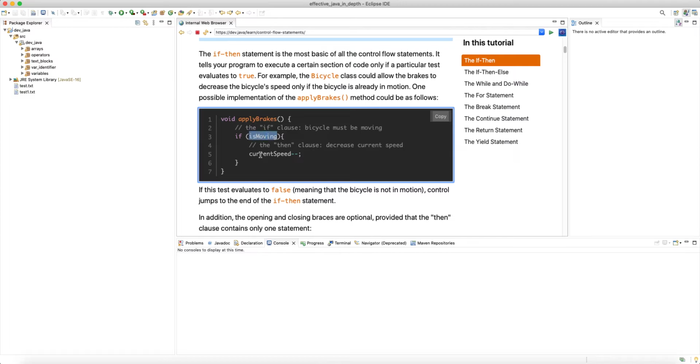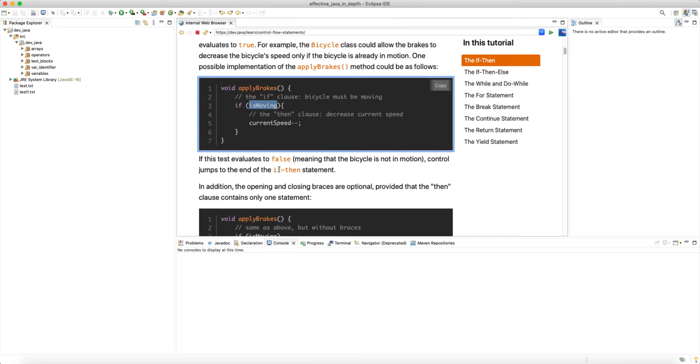So we just say that if is moving. Remember, is moving right now, it's not an expression, right? So the compiler or JVM doesn't have to evaluate this variable is moving, because it's not an expression, it's just a value, it's a variable and has an already evaluated value. And it has to be of type boolean. That's the restriction that Java enforces. This variable that goes in the condition or argument of the if statement has to be boolean.